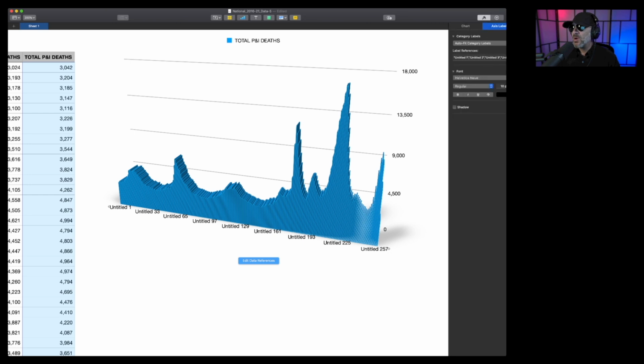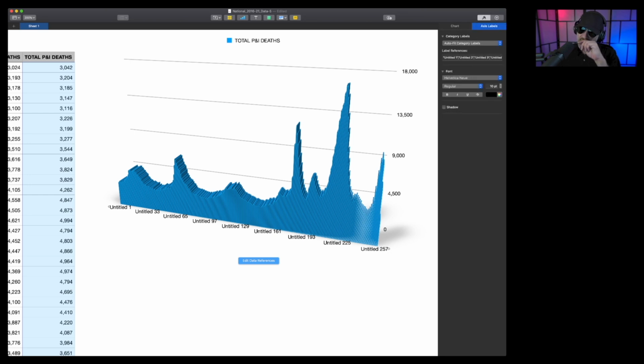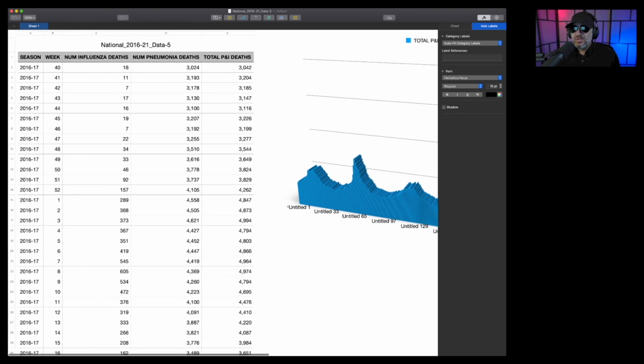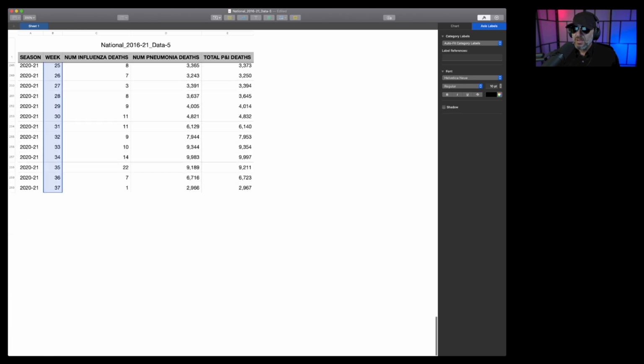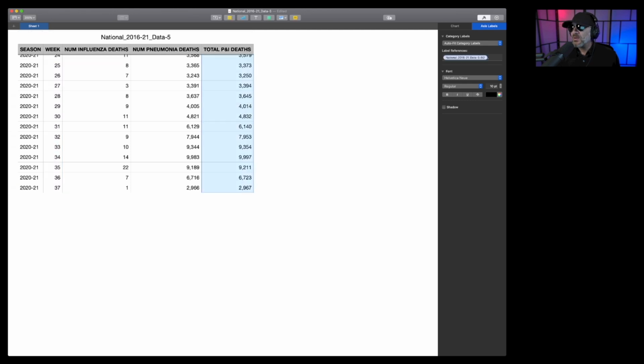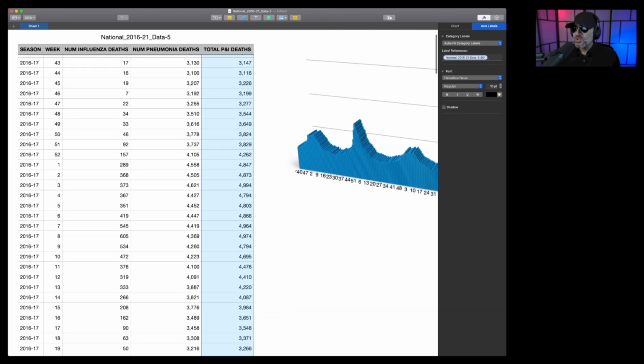And when I hit the paintbrush, the format tray comes out. And here it says Label References, Unlimited. Whoa, I click in there and it shows me all this stuff. Well, I want to select all. To do that, I hit Command-A. And it selects all that, and I hit backspace to get rid of all that junk. And now I'm going to scroll back to our table and choose the week number, because the week number is really what the x-axis is, what week was it in each year. And then I click the little green check box there, and that should have fixed our chart. There we go.